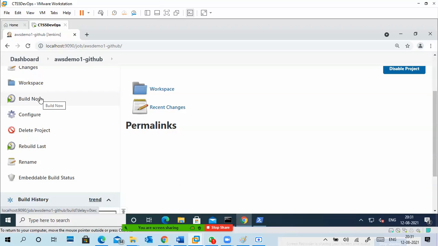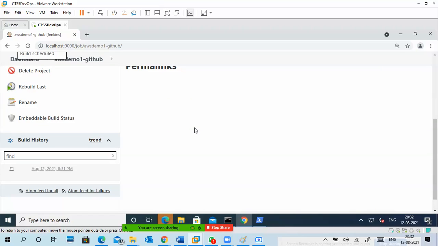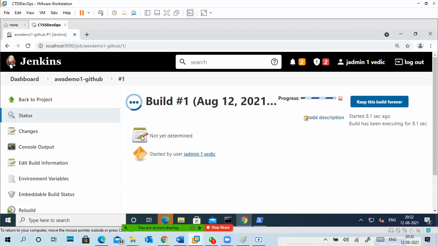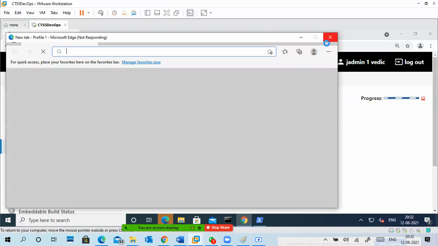Just click on build now and wait. And I click on here, and console output. One second, why is this open.